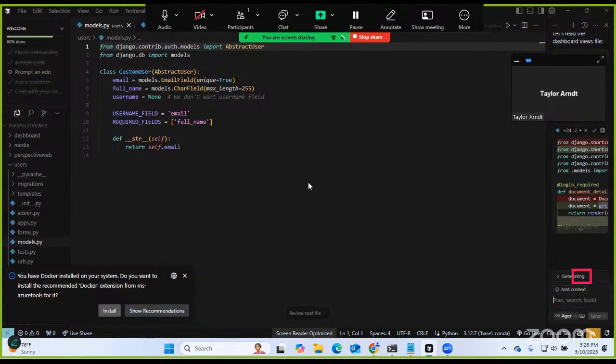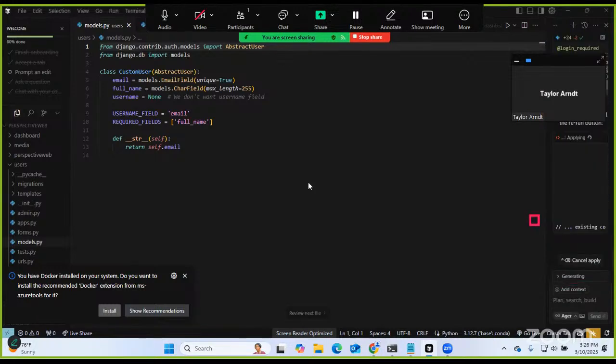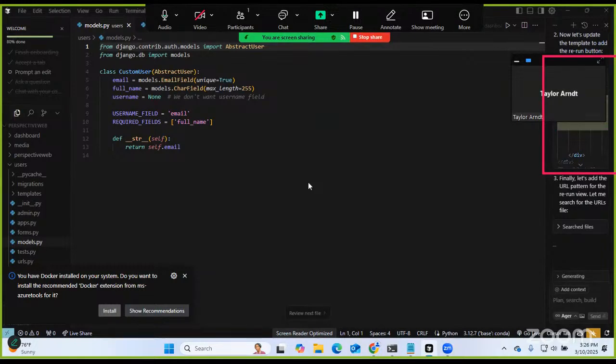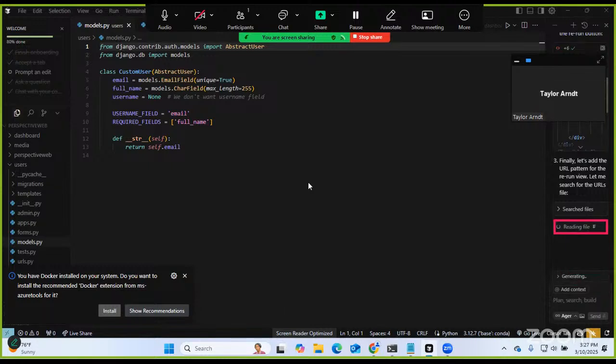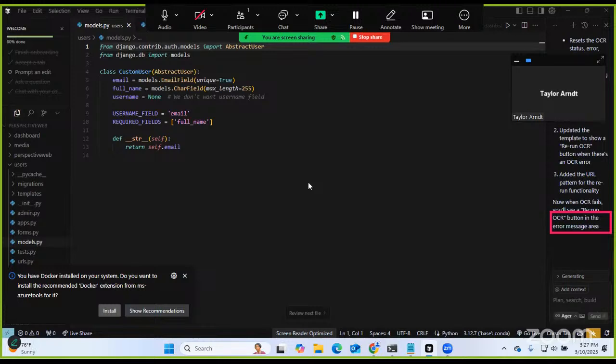Accept. Okay. So I'm gonna wait for this to work. If you guys are joining me, we're making this PDF thingy. Document detail HTML. This will help us a lot. That way we'll save time. And it'll be great for the customers because ultimately this is going to be a paid product. So we'll basically make sure, of course with Stripe, that if it didn't succeed, we will not charge them because that would be unethical.